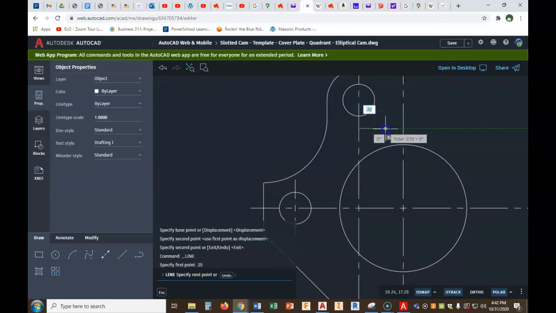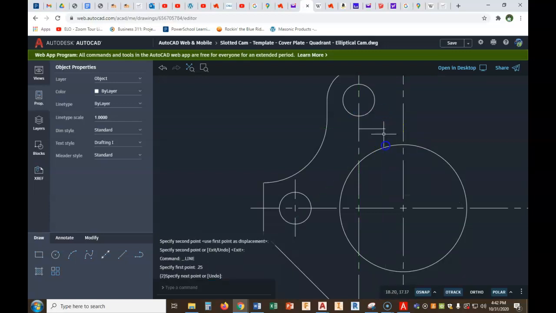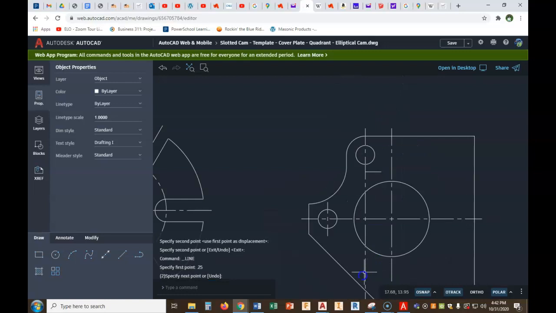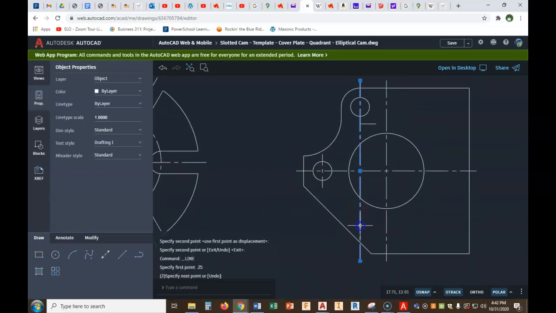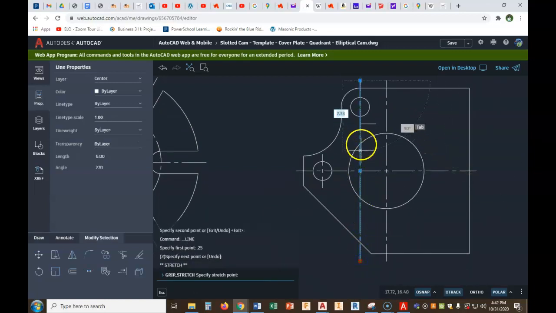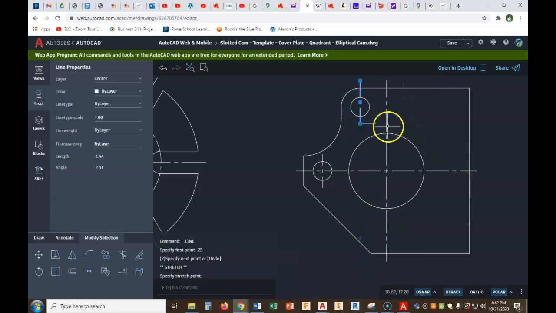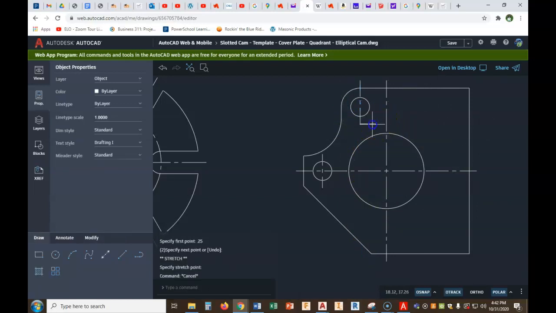Now I'm going to drag to the right. There we go. I'm going to click. I'm just making a line. It doesn't matter how long, and hit confirm. Now I can shorten this line to that point right there. And hit escape. Now click on that line and hit erase or delete and it's gone. That's in the right place.